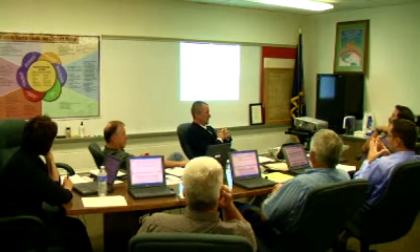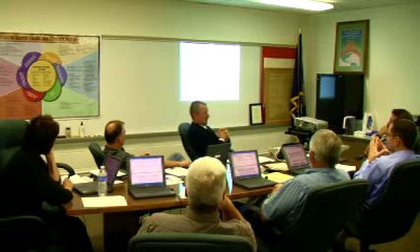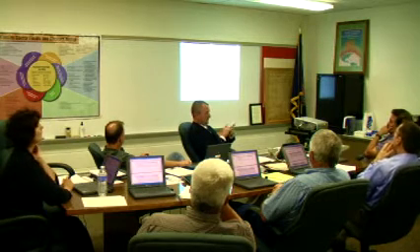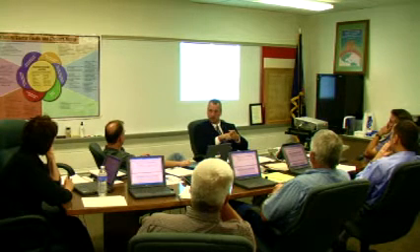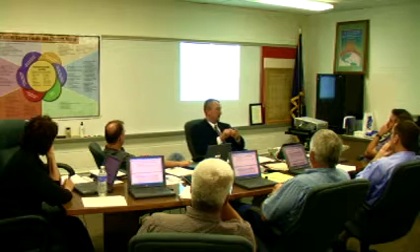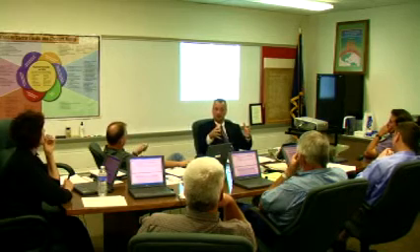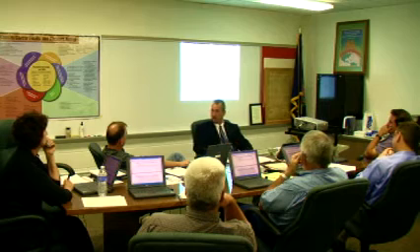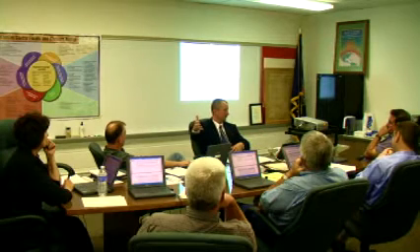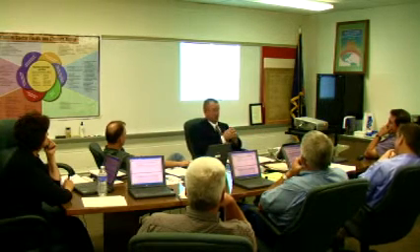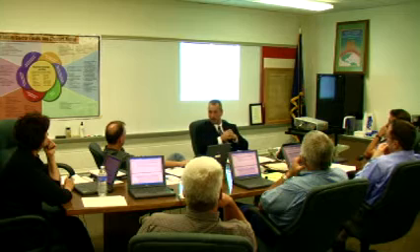Now, some things we could do. Leave it as is and move on with life. One thing I have researched is the fact that there's 2 districts in the state that levy a tax for a library. One is Independence, Kansas, and the other is Kansas City, Kansas School District. One operates as a separate board. They collect money within the school district and pay that to the library board, and they operate the library. Much like we do the rec commission. We collect those funds, we pass it on to the rec commission, they operate it however they see fit. The other, Kansas City, Kansas, operates more like they collect the tax and the school district operates that library.